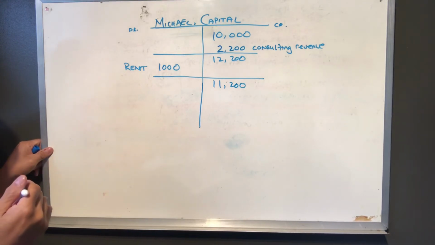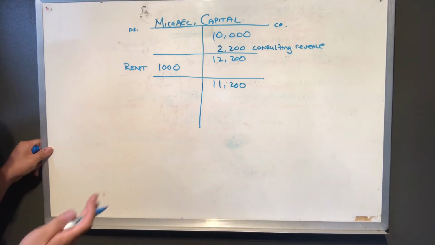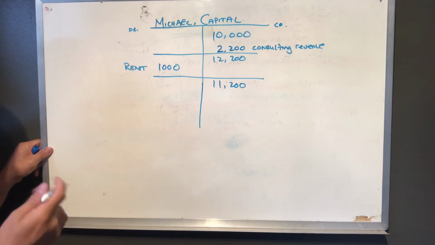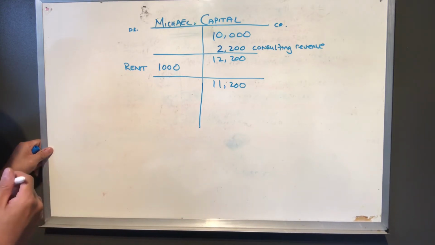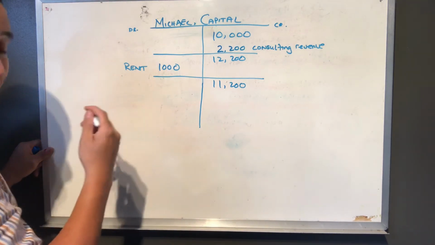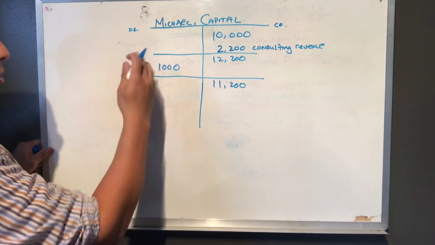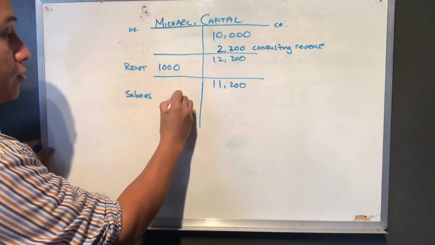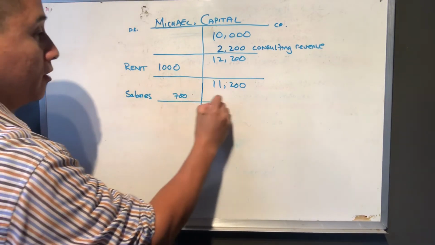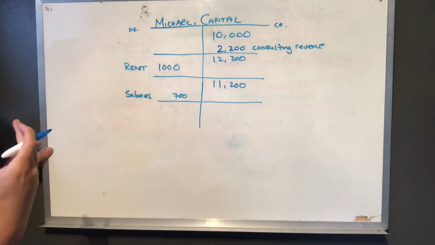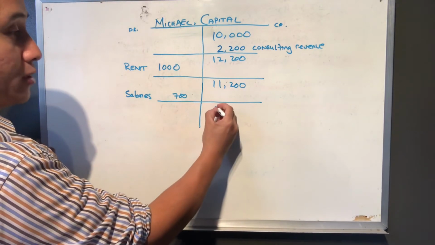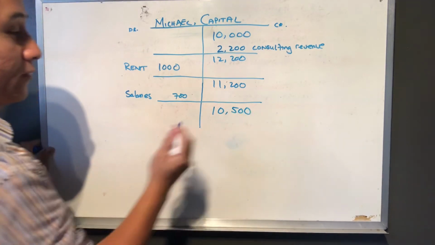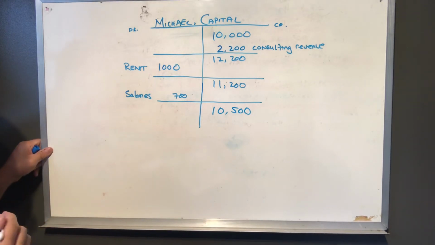Okay, so let's say that I have other expenses. I have an employee that works for me, so per month I pay her $700. As that is a salaries expense, expenses are recorded by debits. So salaries here are $700. Let's calculate a subtotal of that. That would work to reduce my credit balance, so that would be coming down to $10,500. Okay, so $10,500 now.